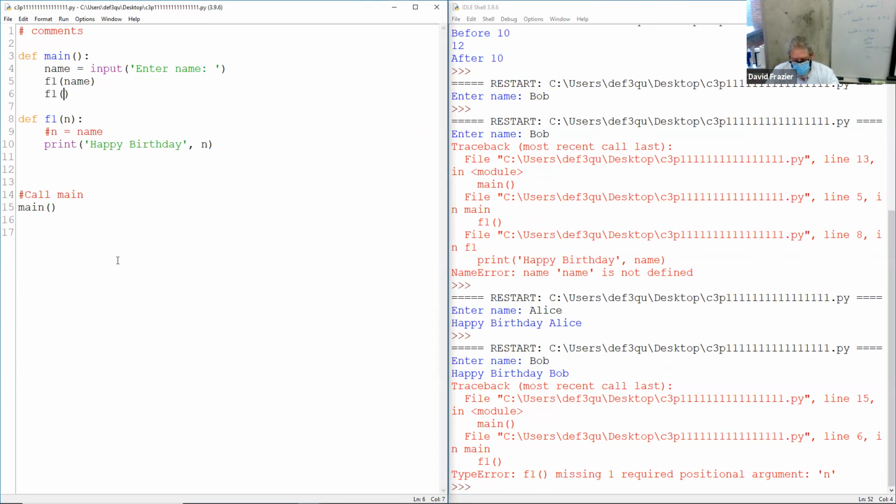But remember that functions have no side effects, which means that even if I call them the same thing, I say happy birthday, but now name is equal to Rex.